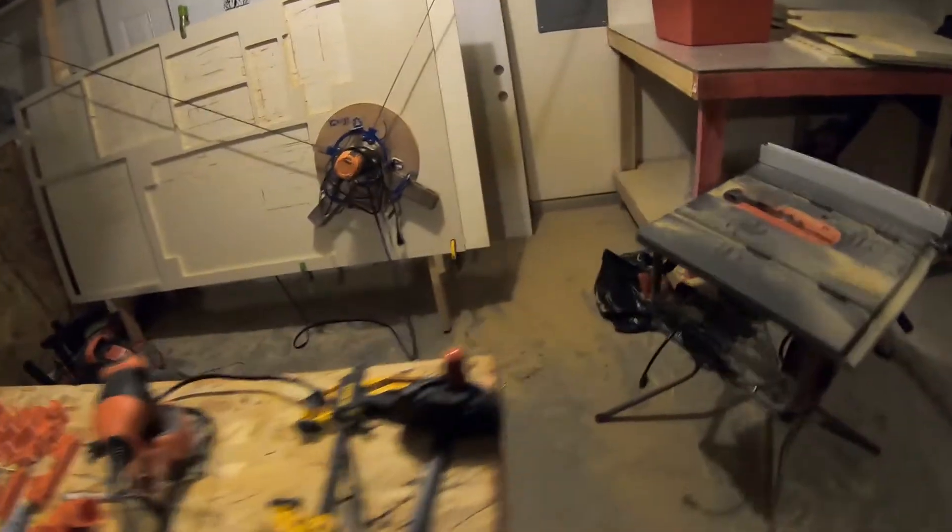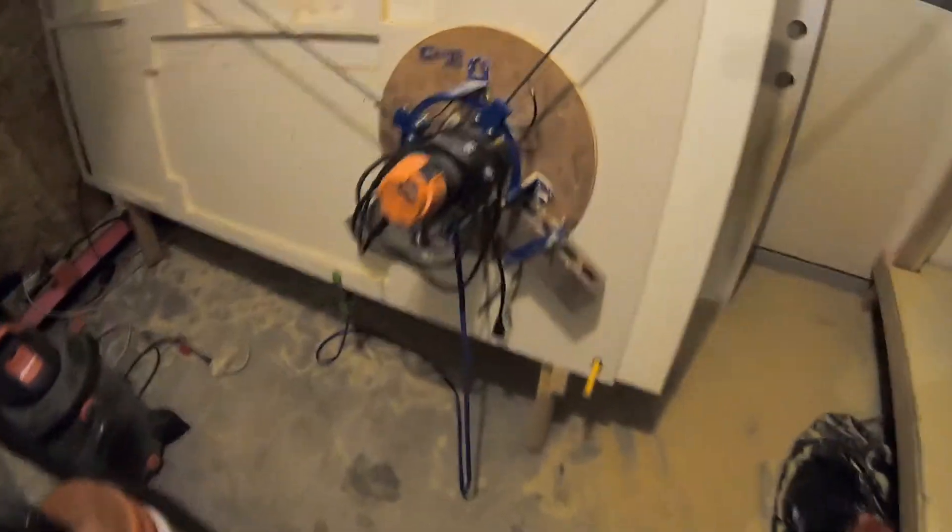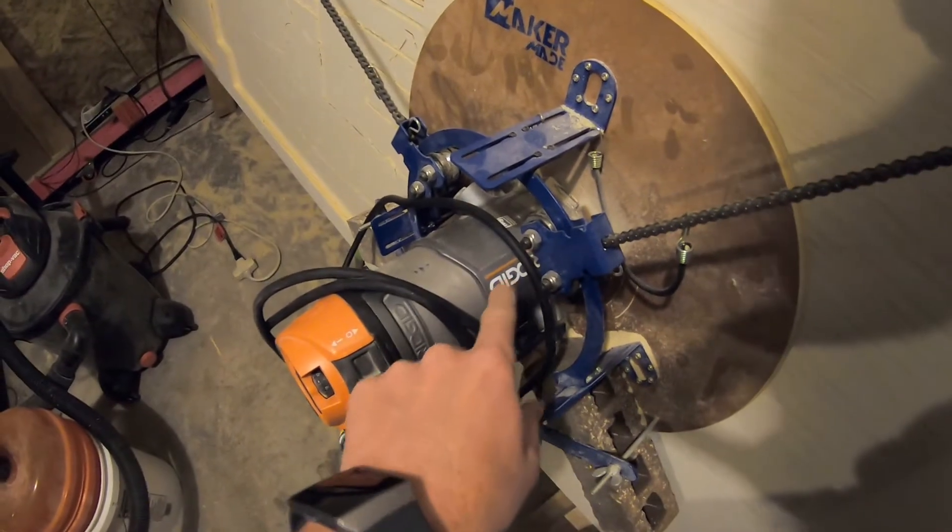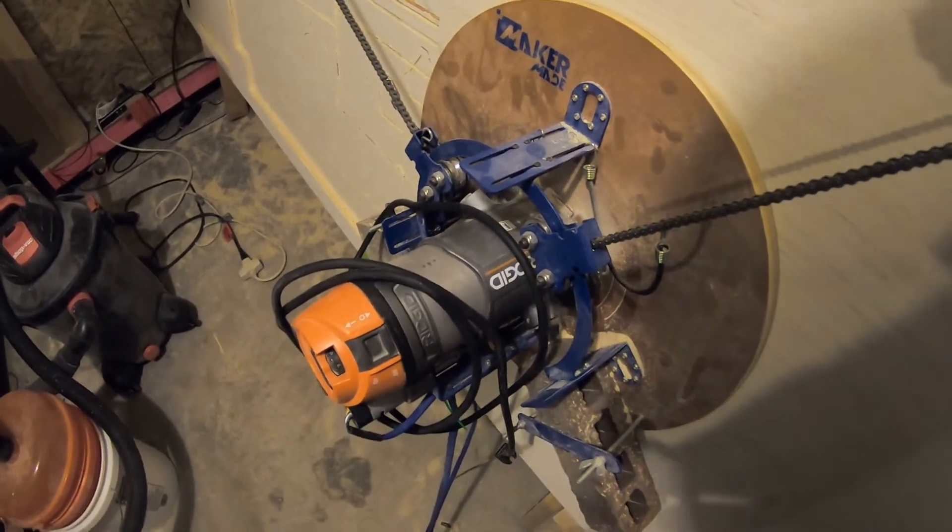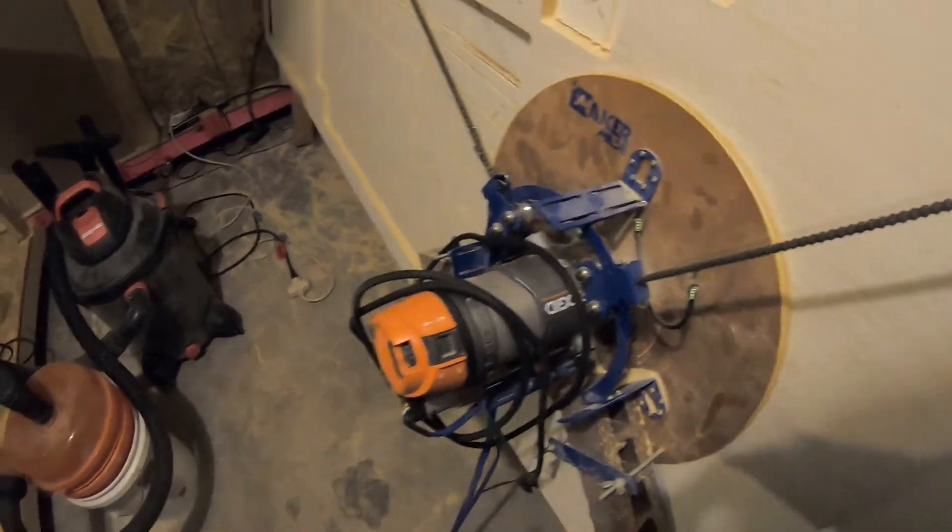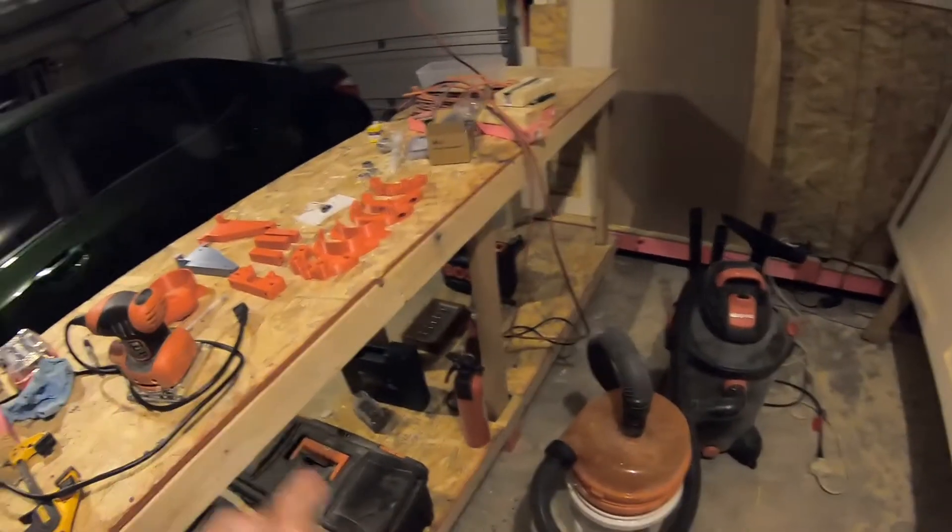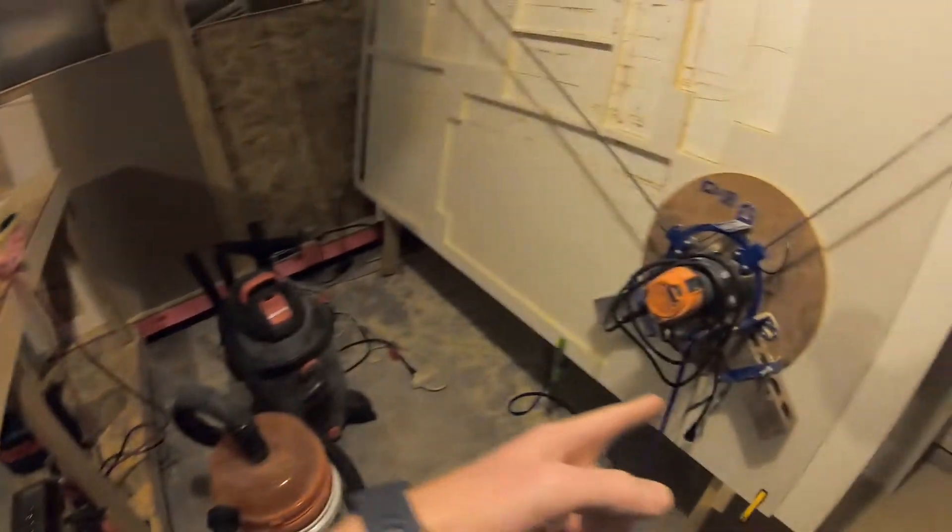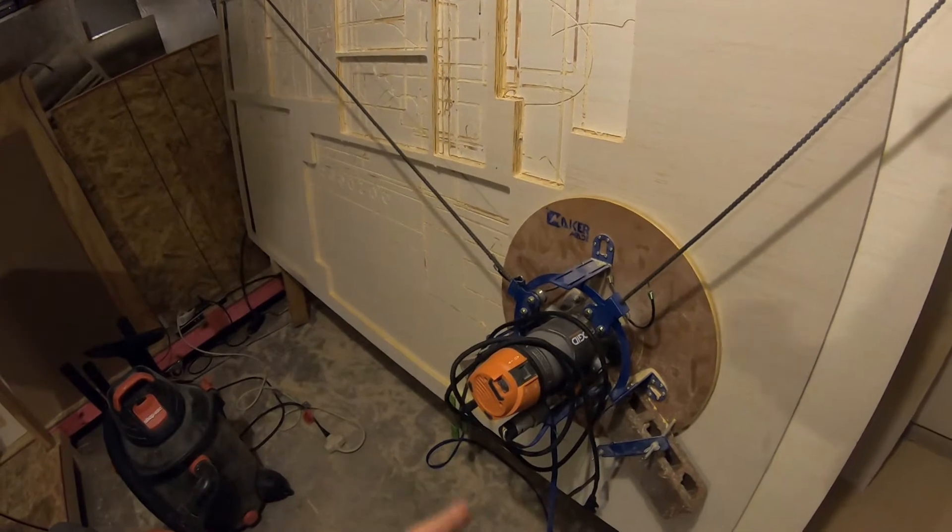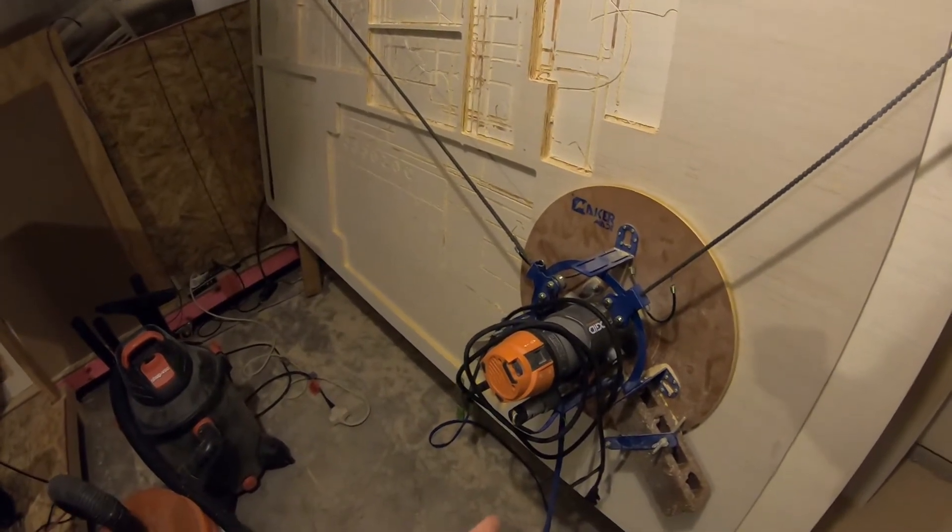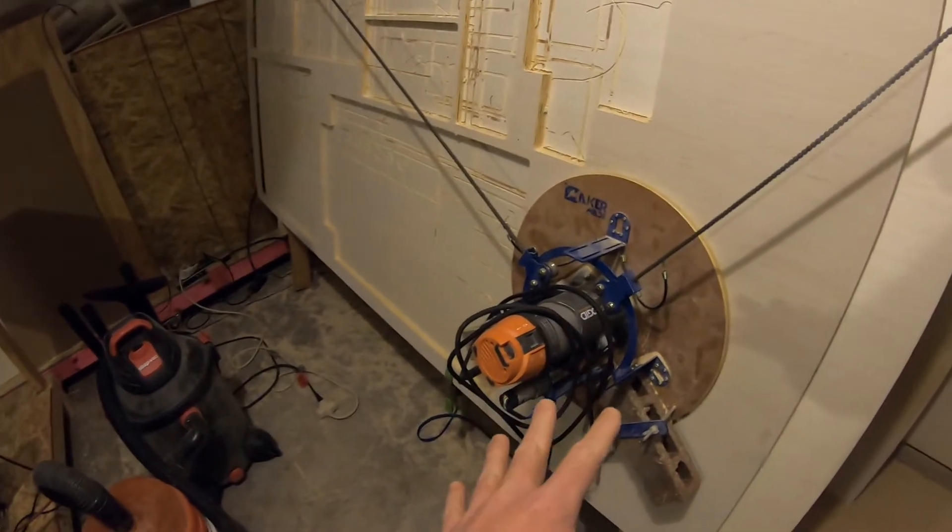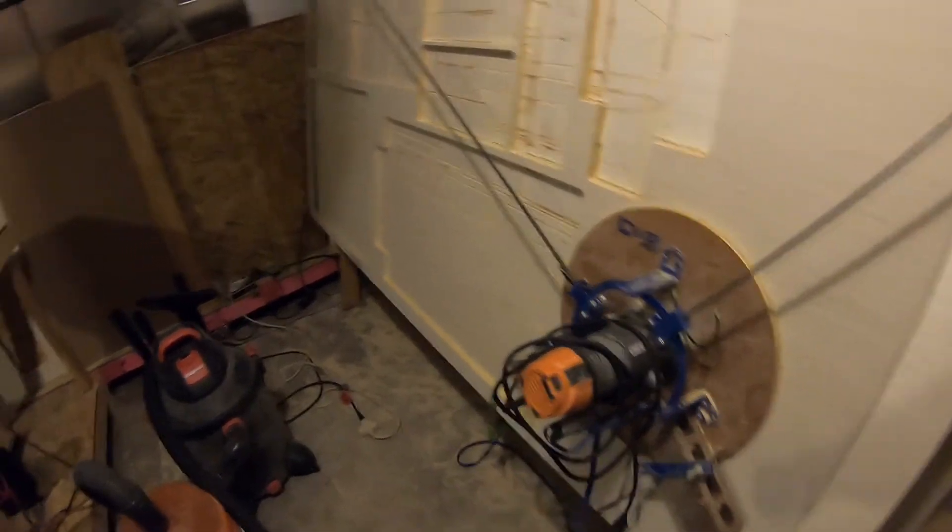So the stock kit just uses the sleeve here - sorry it's such a mess in here - to glide up and down and I'll show you the problem that you run into why this is necessary. I believe that this is a lot faster than the Z axis because the Z axis that comes with the stock kit is slow as freaking molasses and takes about two-thirds of the cutting time if not more. Let me tear this off so I can show you the problem.